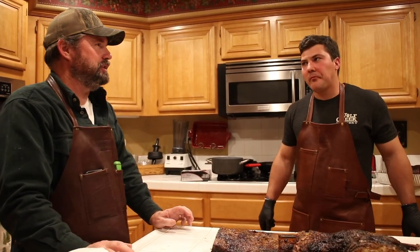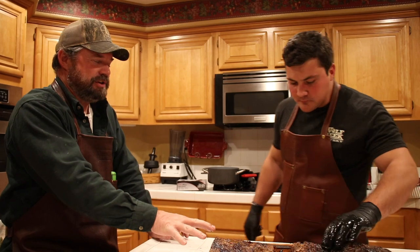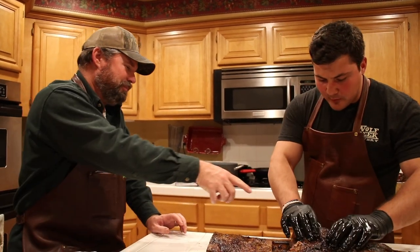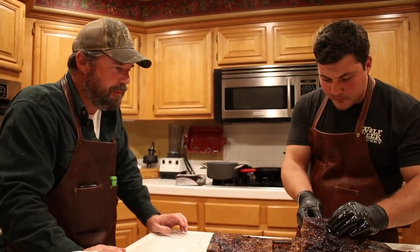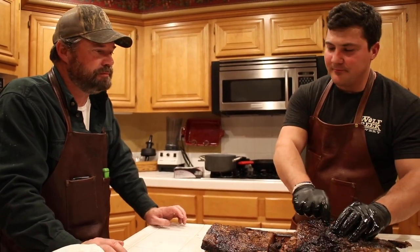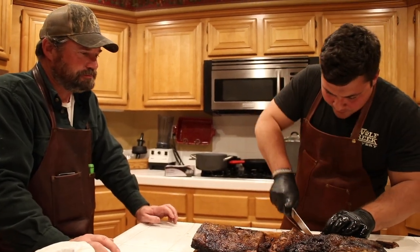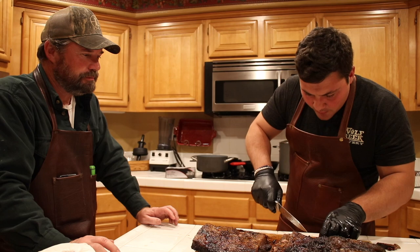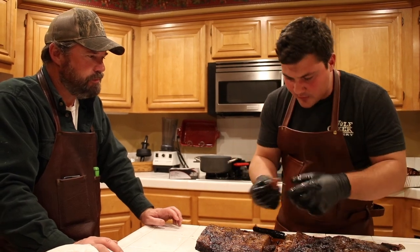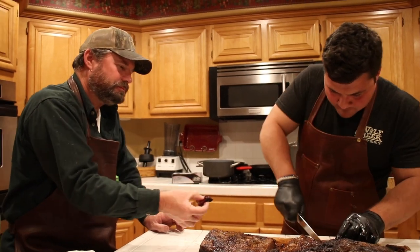If anything, I noticed that last bite had better smoke. Mm-hmm. But that would have been my comment earlier. I didn't get as much smoke out of this. That was the best bite, honestly. Yeah. That I had. Yeah, so here when it has meat exposed top and bottom. Mm-hmm. See, I wonder if that's what it is though. I mean, yeah. That was way better. All right. I'm trying that guy.